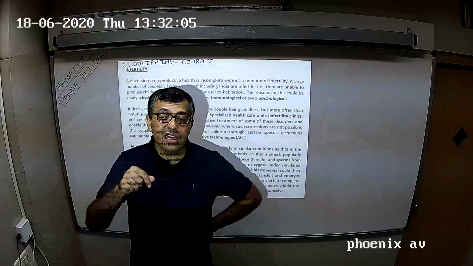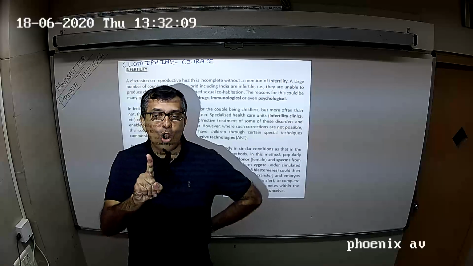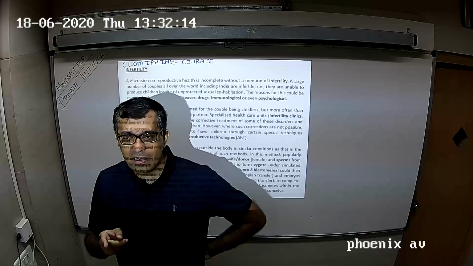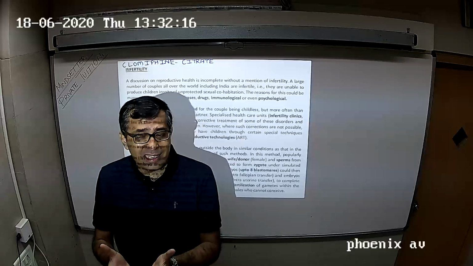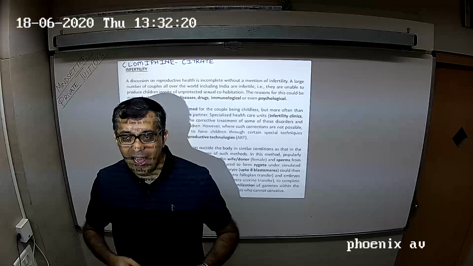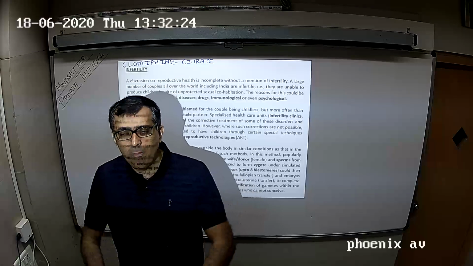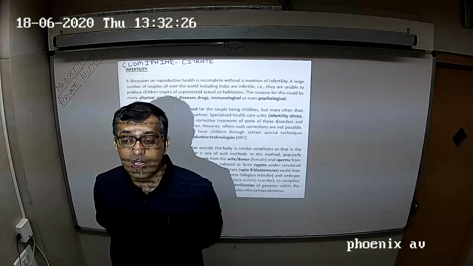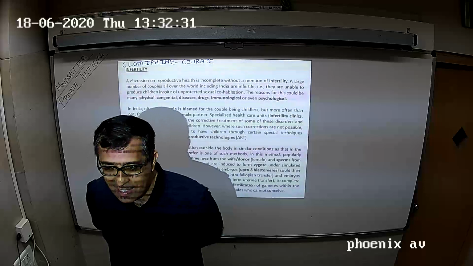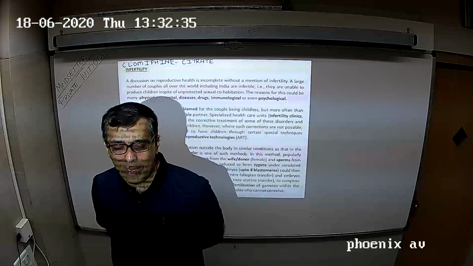You now ask the couple, do you want to have 2 children or do you want to have 1 child? In many cases, the couple decide that after such a long time we are having children, so might as well have 2 children, and sir, both babies are allowed to develop and both babies will be born, and of course this way non-identical twins or dizygotic fraternal twins are born.